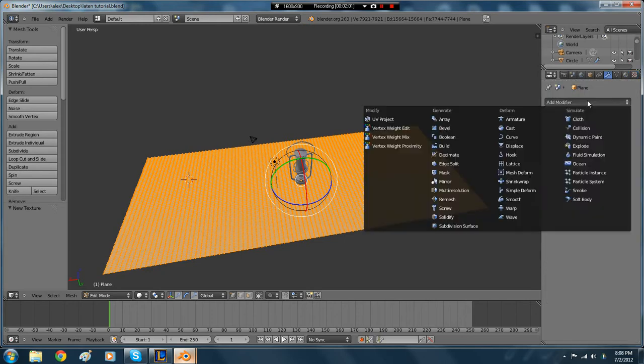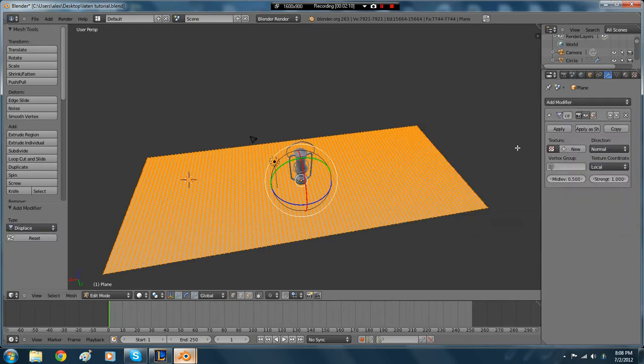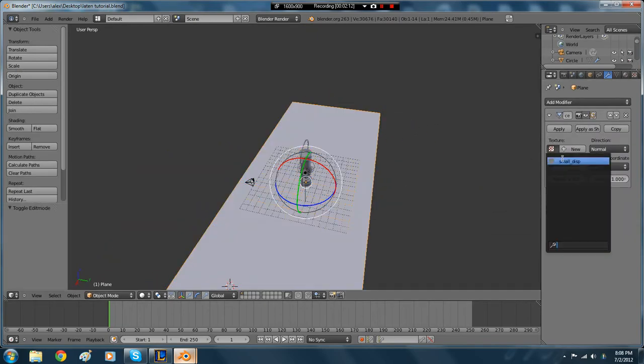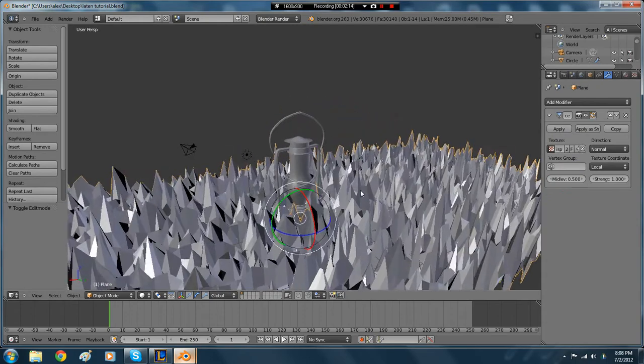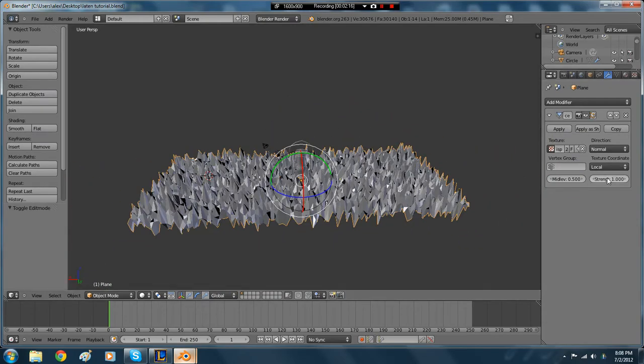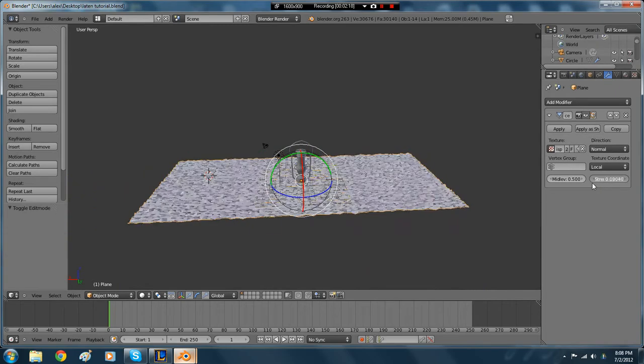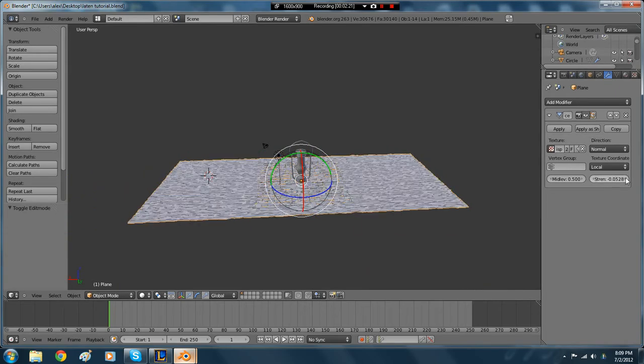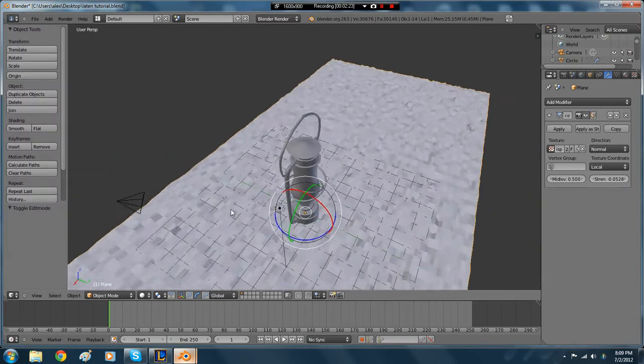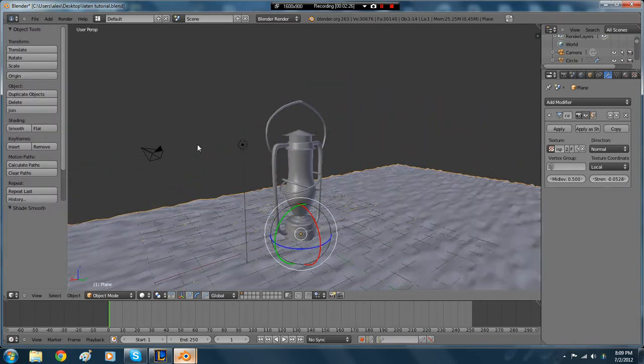So now we're going to go to add modifier, and we're going to go displacement. If I can find it, there it is, right there. Let's just select the texture, small displacement. Okay, and then you get this weird effect here. So we're going to turn the strength all the way down, almost. Yeah, just smooth this off here.